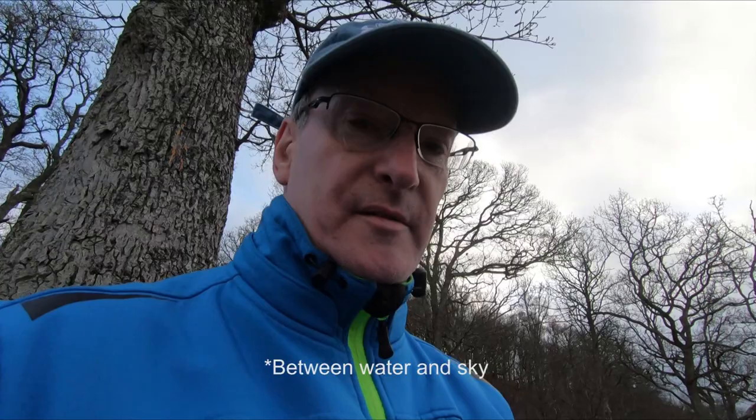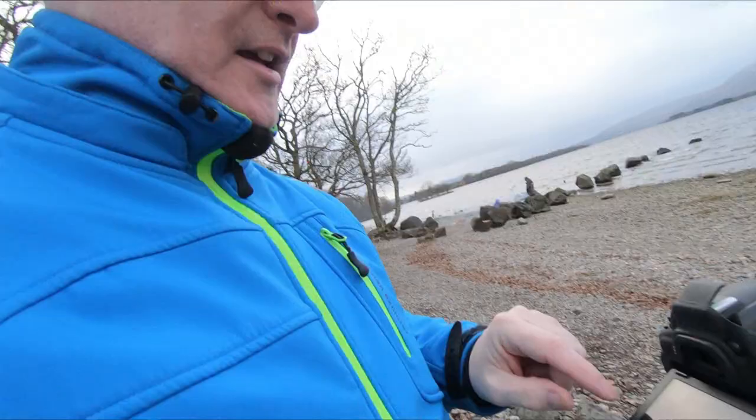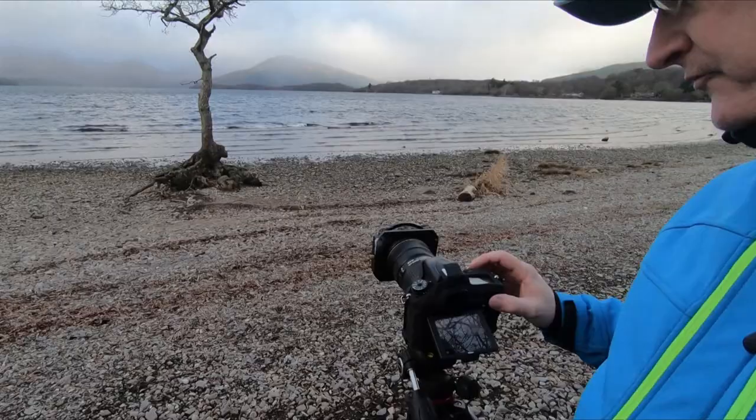I look at this tree and I think yeah, I might get something with it — not 100% sure what I'm going to get but I'm going to get something. So today I am going to be using a graduated ND filter, a 0.3. The reason being there's not a lot of difference to be perfectly honest, but the sky is just a little bit bright and this is the image I'm looking at so I'm going to bring the sky down a little bit. It's important to remember not to have the sky darker than the water because that just looks stupid. So I'm going to take a picture — it's 1/25th of a second, ISO 125, f/18.